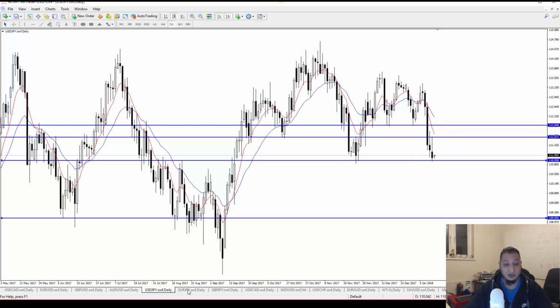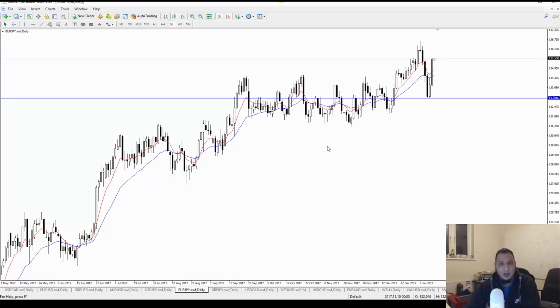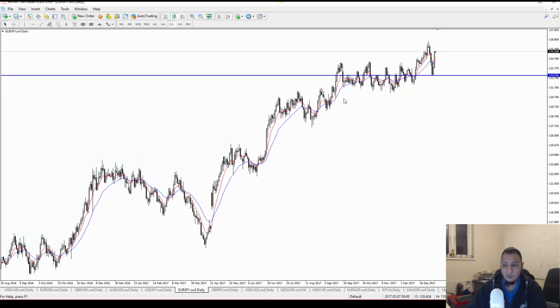Moving on to the next chart, Euro JPY. I was actually looking at that, and I'm more bullish on this one, an uptrend. Obviously, if you look with the naked eye from left to right, it's just going up, up, up. A consolidation. Let me just check if that was a 5 Elliott wave. Let me get a pen out. It can be. Sometimes it does more than 5 anyway, but that's 1, 2, 3, 4, 5. Consolidation. Or you could consider this as 1, 2, 3, 4, and 5 in a bigger time. That's a 5 Elliott. What that shows is that when you get a consolidation and a break of a high, you could see it broke, retested with a pin bar, inside bar, and it pushed the market up.